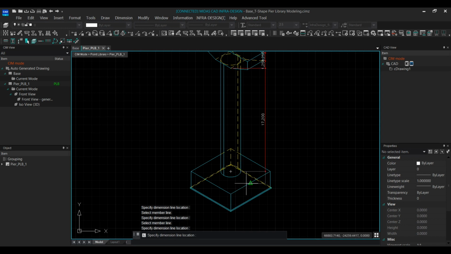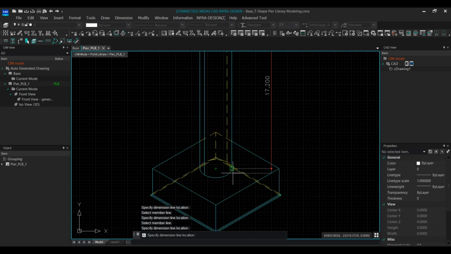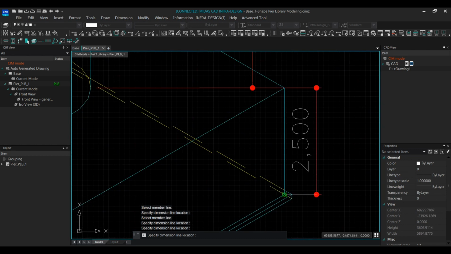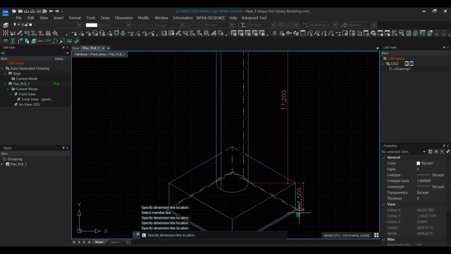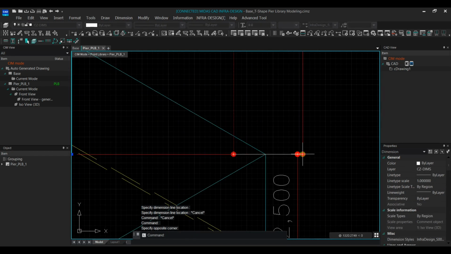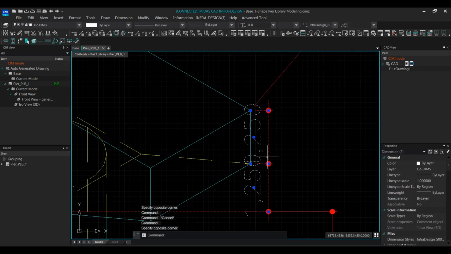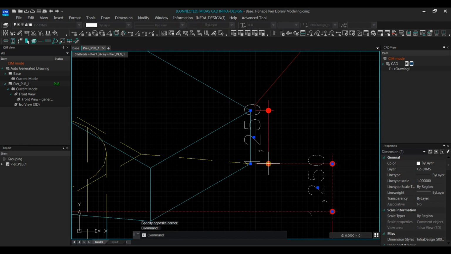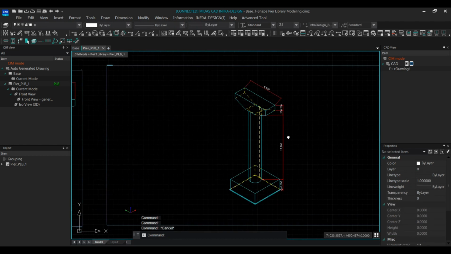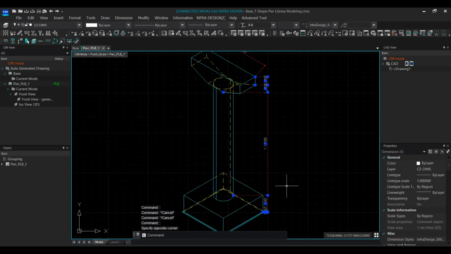Sorry, this one, because it has to be aligned, so you cannot click on the imaginary point like this one and this one, and you can just adjust the alignment for all of them. And as you can see, it's already aligned.